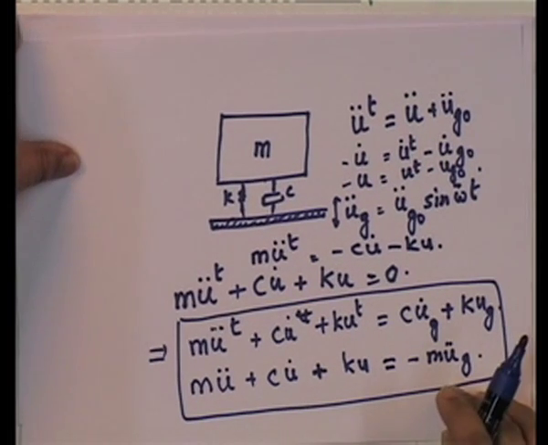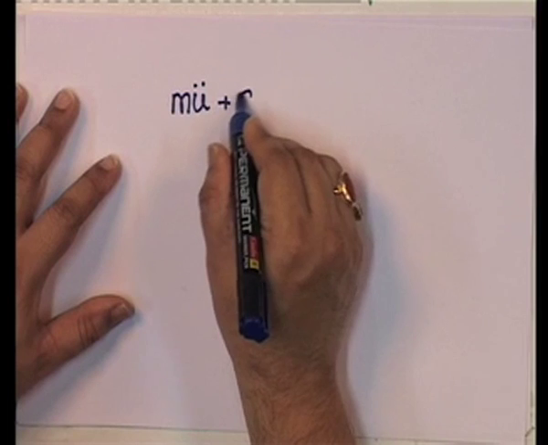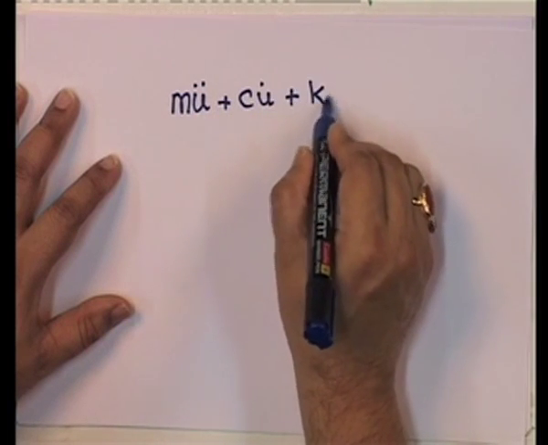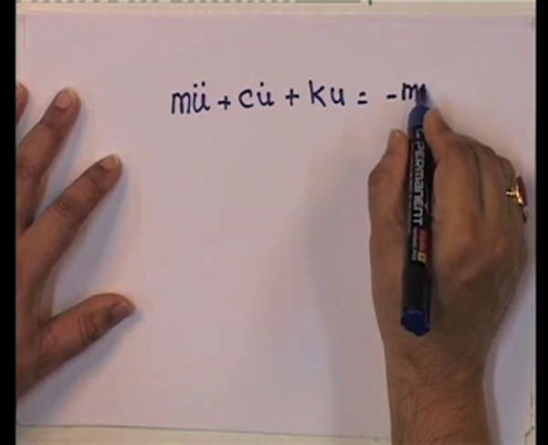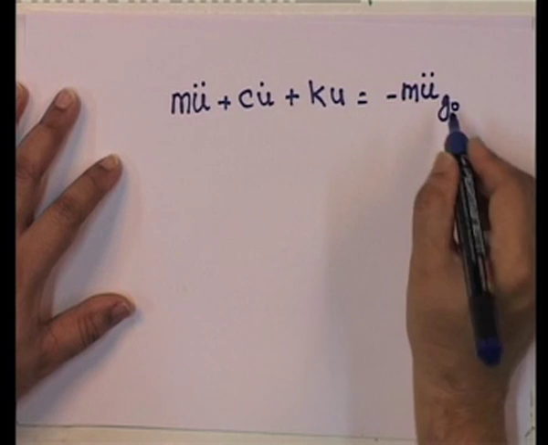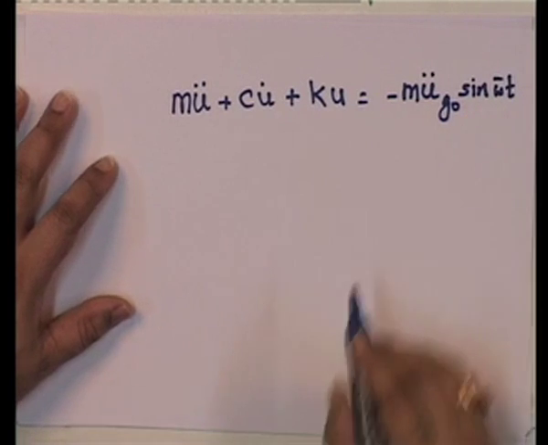Okay. So, if I have this as the forcing function, what is u of t? Well, it is very simple. This is a harmonic response. So, therefore, harmonic response we can always find it out, and note that this is a harmonic load. So, what is the response? Let us look at it. The equation becomes m u double dot plus c u dot plus k u is equal to minus m u double dot g sin omega bar t. Okay.